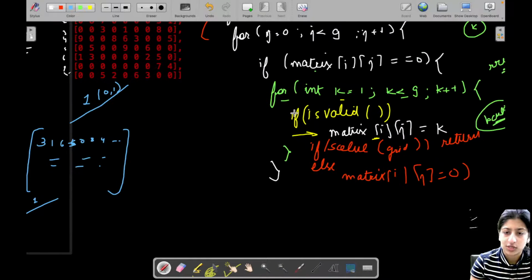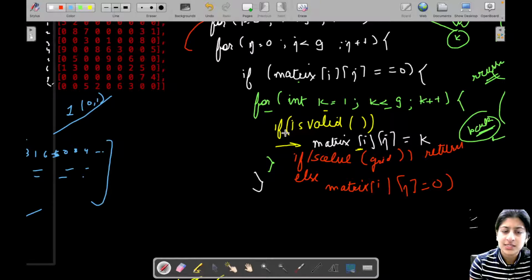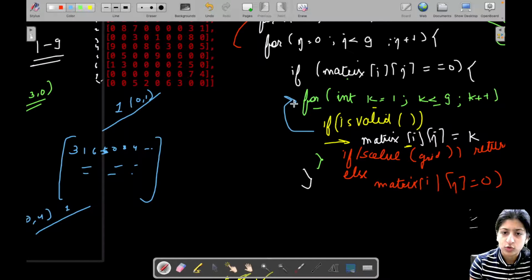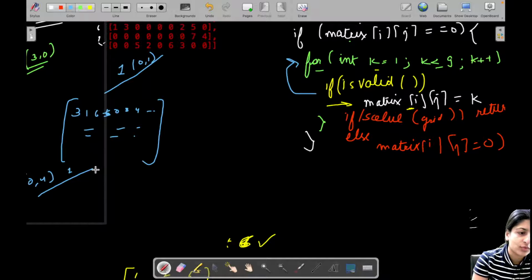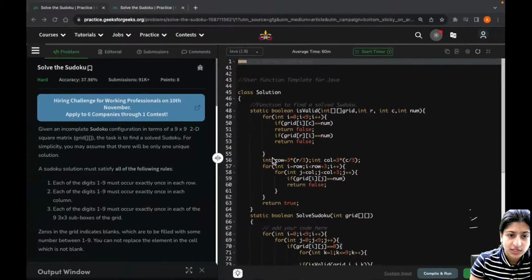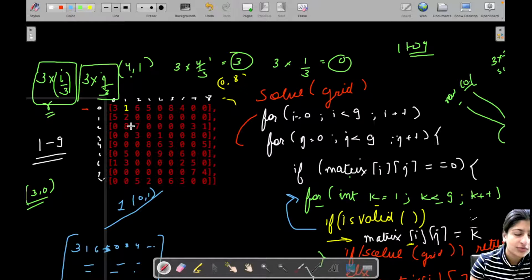So 1 will return false. From where will I get this false? When I place 1 here, my is valid function will return false. If it is false, I will go back to this for loop and do the next iteration, so k equal to 2. If I try to place 2, maybe I can, because row and column do not deny. This function checks if the row denies, it will return false. If the column denies, it will return false. If the submatrix denies, it will return false. None of them will return false if I place 2.